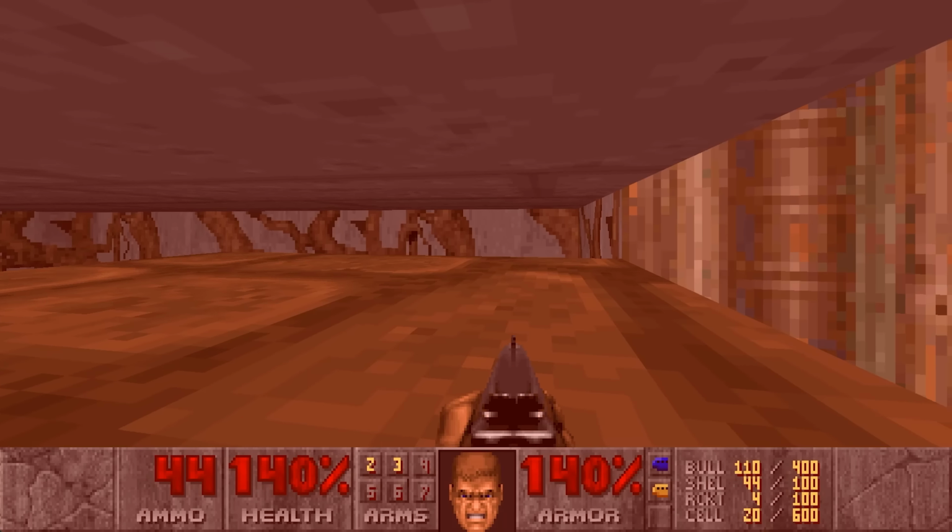Softlock. Softlock. Softlock! Once a ceiling crusher is activated, it won't stop moving until the player crosses a special crusher stopping trigger.